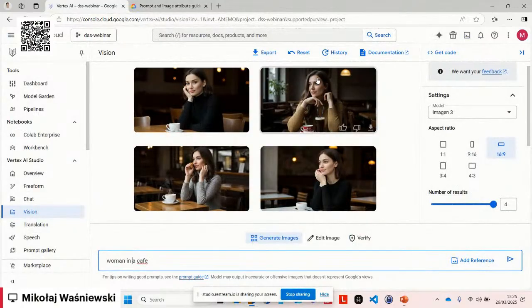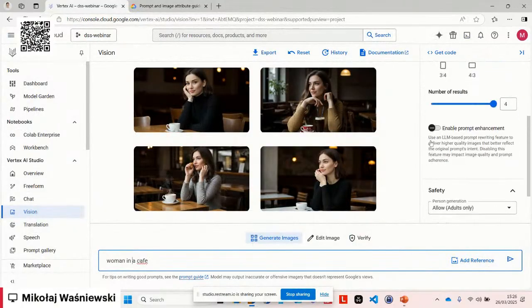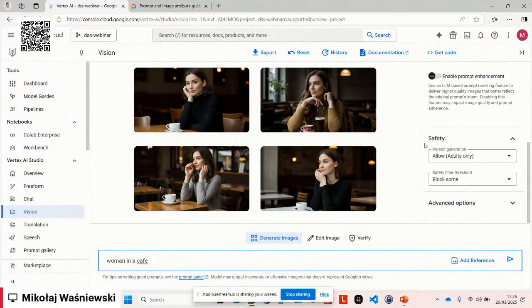Okay, now I'm going to show you the next feature of Imagen, which are the safeguards. Because if you expose Imagen to users, you can easily imagine that there could be some users who may want to generate some inappropriate content, for example, some explicit, violent, or sexual content. And Imagen has some safeguards in place to prevent such uses.